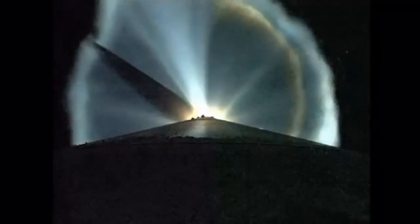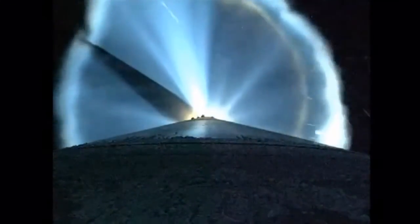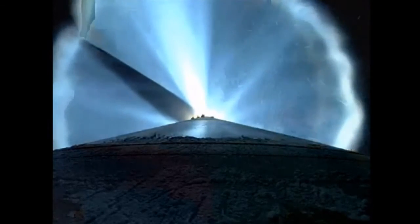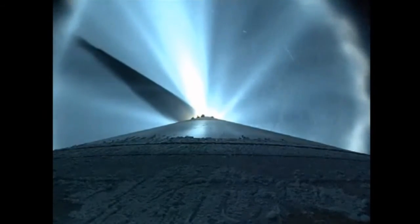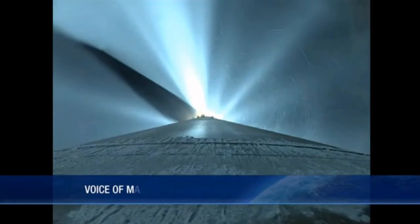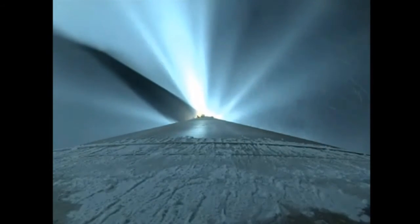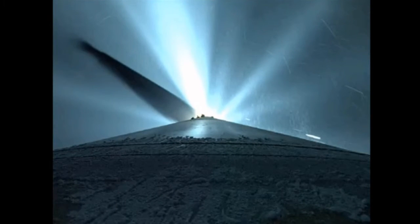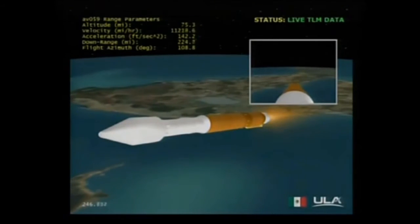Currently flying at an altitude of 47 miles, downrange distance 103 miles, current velocity 6,590 miles per hour. Still accelerating smoothly at 3.7 Gs. Booster engine continues to operate well. And we have begun boost phase chill down and are beginning to throttle to maintain 5 Gs. And boosters throttling back to maintain a constant 4.6 Gs in preparation for BECO. Boost phase cooldown is complete. And we have BECO. Engine shutdown looks good.